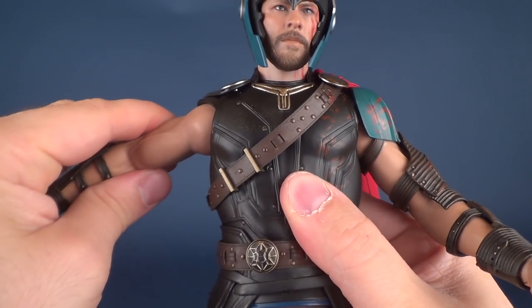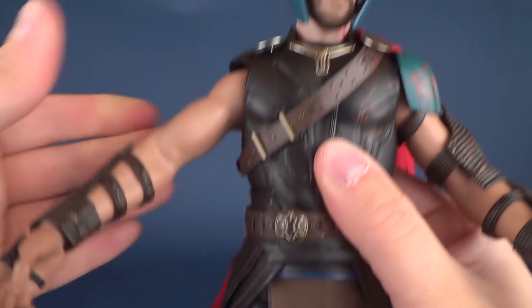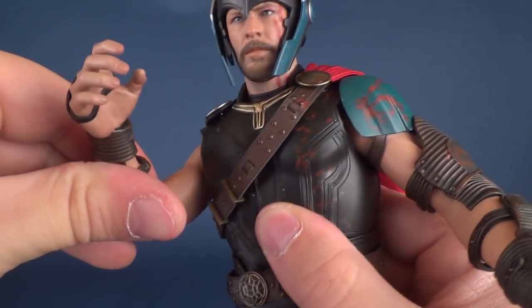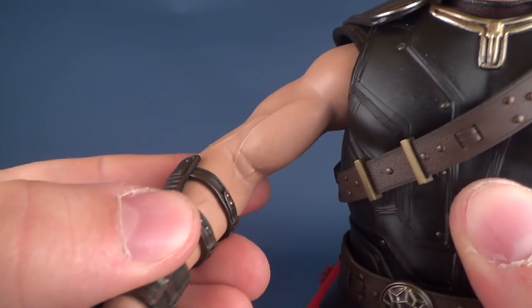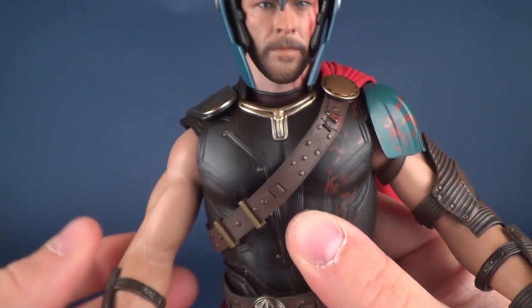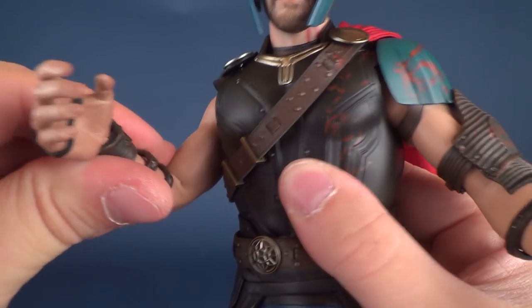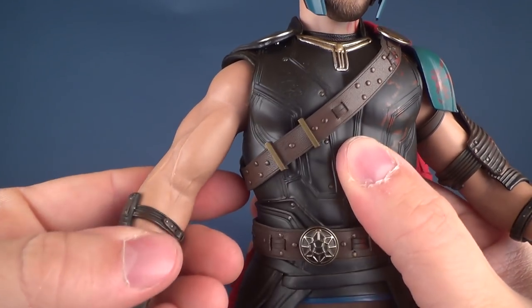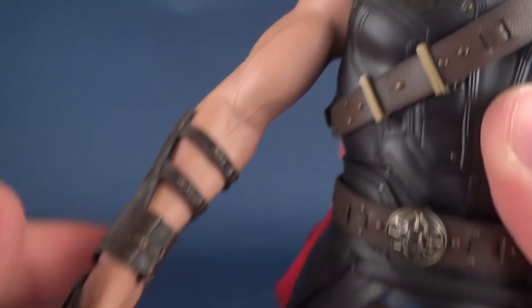The arms hinge outward to about there. You can also move them forward and back. Again, I'm a little on the iffy side when it comes to long-term bending these. If you're going to bend the arm, for example, I don't know if I would retain that pose for a long period of time. I don't want to give you a time frame, but say, for example, if you're going to have Thor's arm bent for a couple of days, maybe just go back and readjust it, because you don't want to start developing a crease line running through the rubber there.